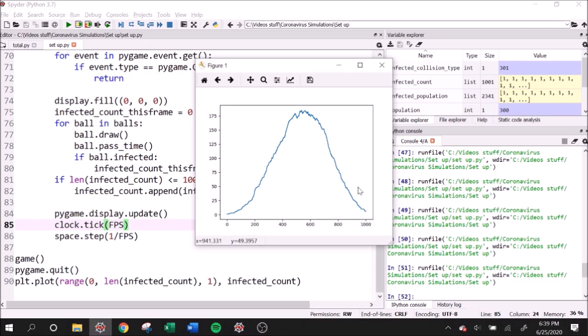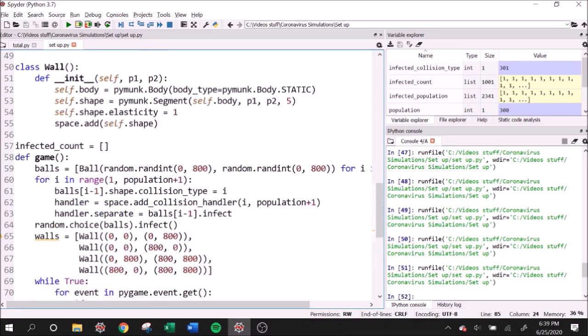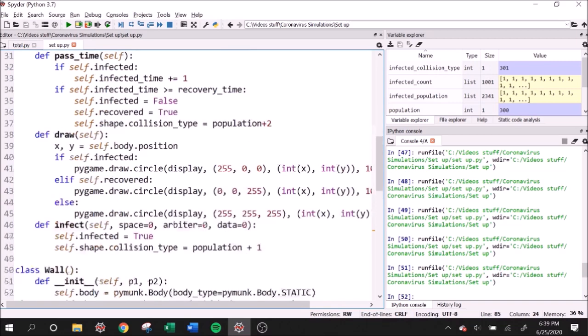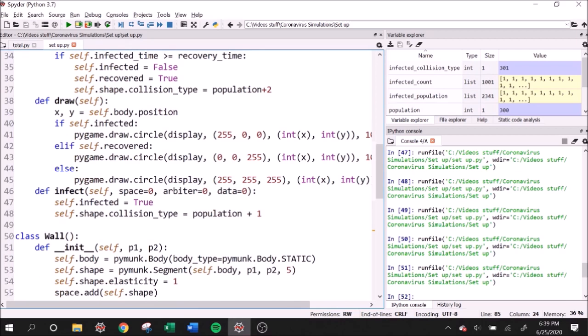Now, how can we simulate some type of social distancing? And this is where there's a whole field of epidemiology that I'm not well versed in. I'm just giving you a framework to do your epidemiology studies. But here's an idea. What if when an object is infected, it stays still? So if a person is infected, it just doesn't move anywhere. I guess it can still be collided with other things, but we want it just to stay still if infected. So where can we put that?